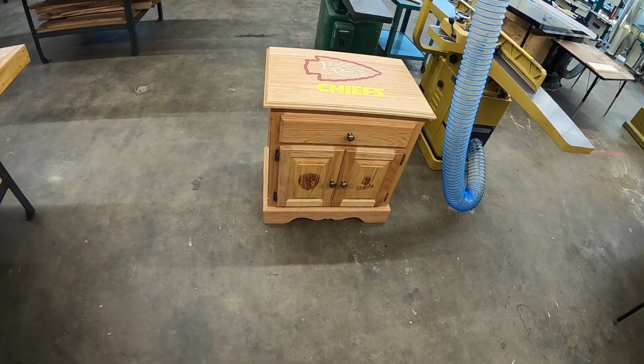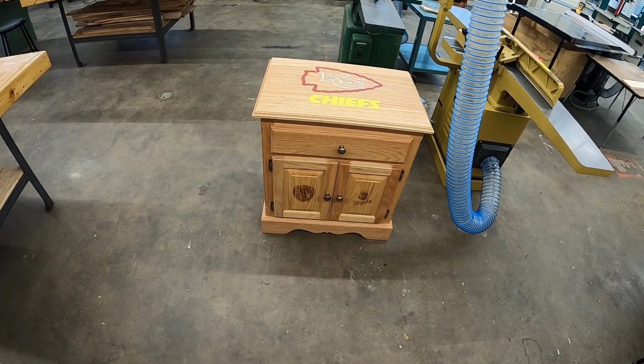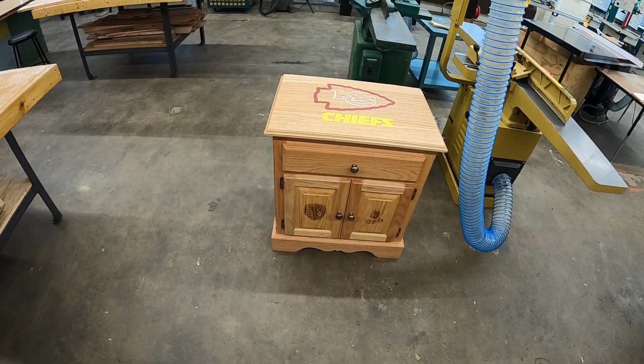Students beginning the process of building the nightstand.